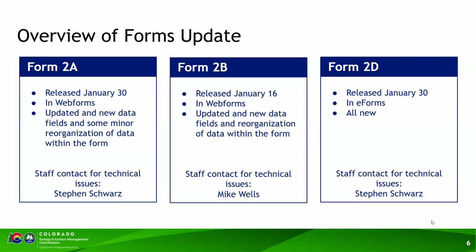And finally, the Form 2D was also released on January 30th. This is a brand new form. This was released in e-forms. So those first two are in web forms. This 2D is in the new e-forms. And again, I will be the staff contact for any technical issues with that form. So now that these have been released, I'm going to quickly walk through some of the changes and updates to the 2A and 2B, as well as what you can expect to see on the 2D. So next slide, please.